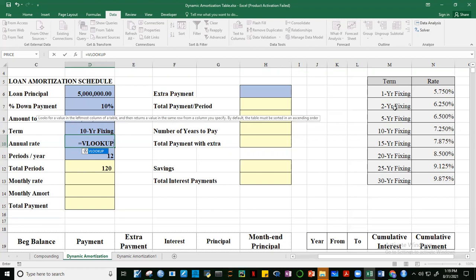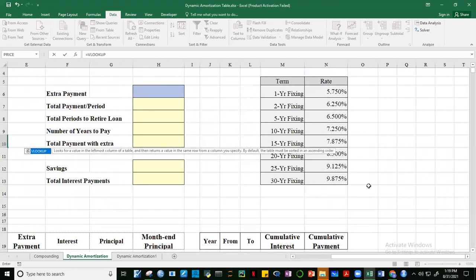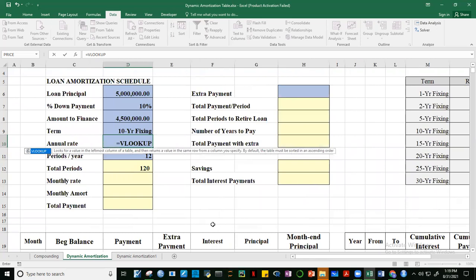For example, for 10-year, it searches along the same row. The table can have 2 columns, 3, 4 or 5 columns, but we specify which value we want returned for 10-year financing.